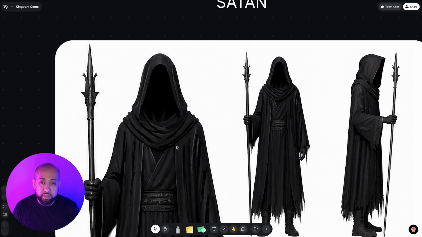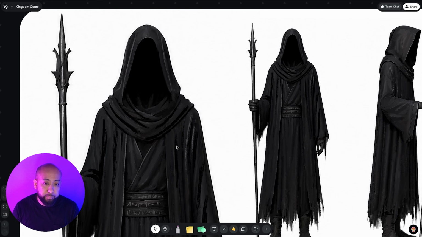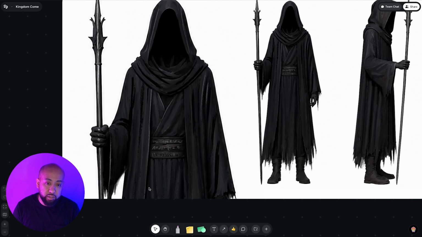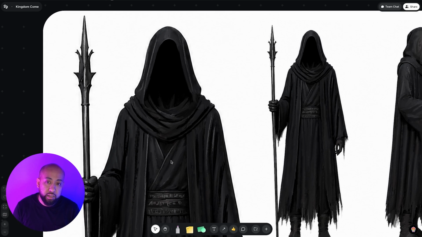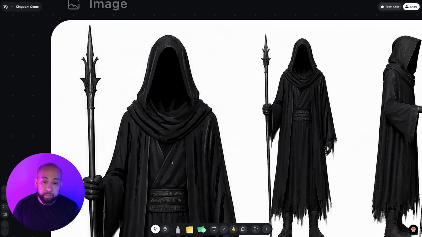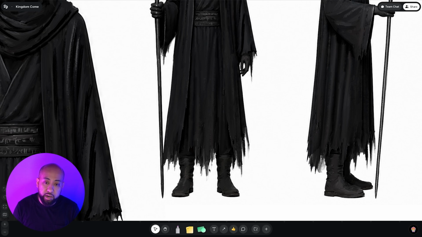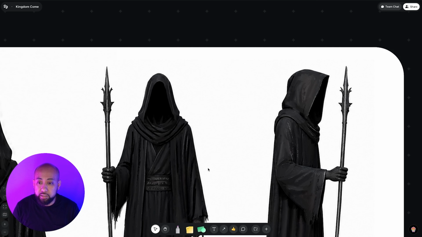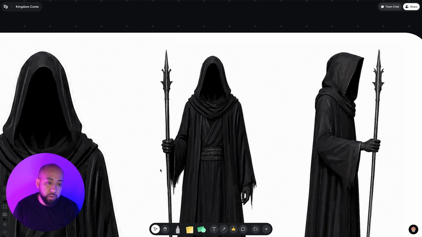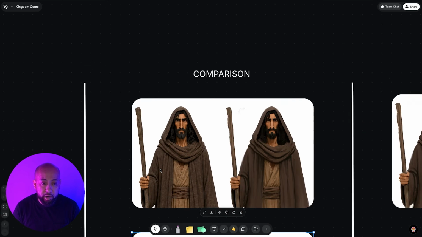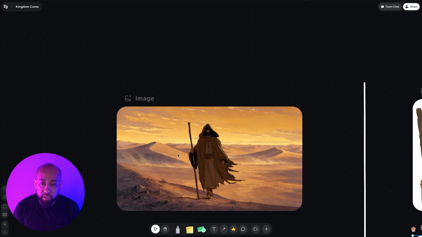And then of course I had to design Satan, and give him a very similar outfit, but all black. You can't see his face, and there are some weird symbols on his belt, and a metallic staff, and some tear on the bottom there, and so I think that came out pretty good. And that's the same thing. It was first an image generation, but all inspired by a sketch that I did.